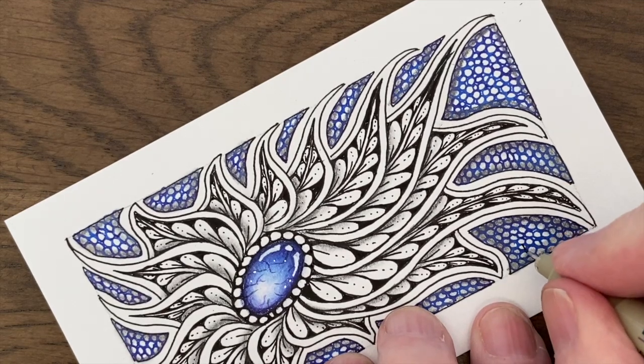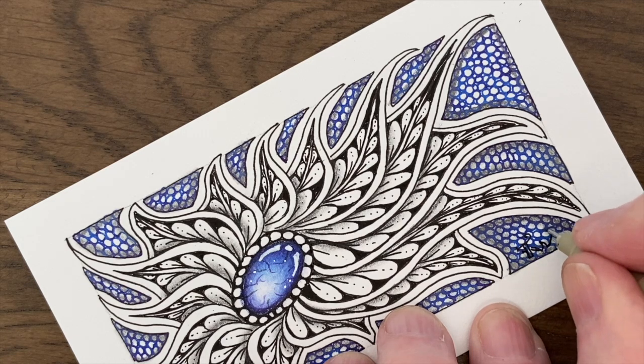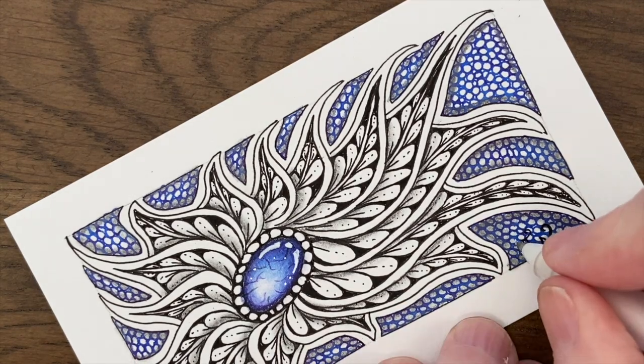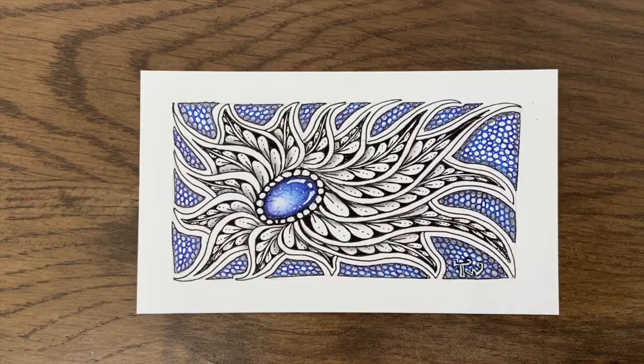So now I'm finished, I'll try and add my initials. It's not really showing up very well in this pattern with the black. I might come back in with a white gel pen and brighten it up a little bit. I can see I might need a couple of coats of this, so I'll come back when this is all finished. And there it is, the finished results.